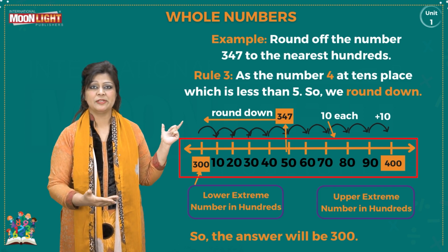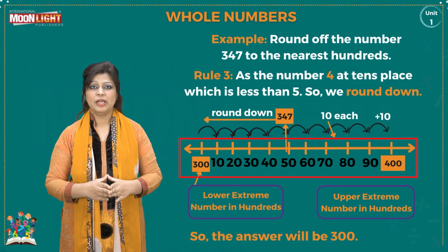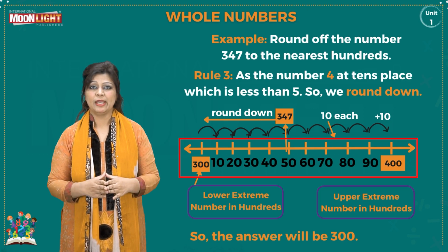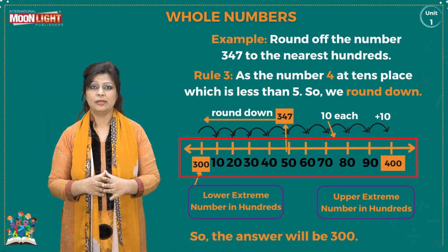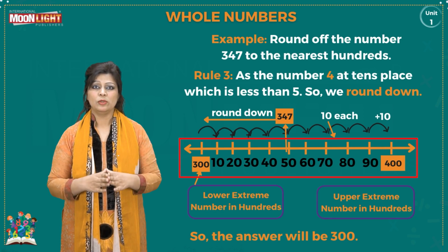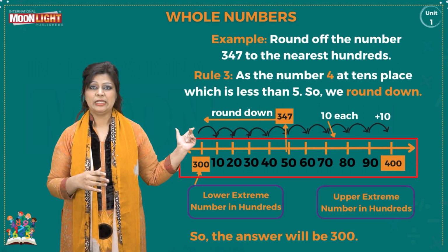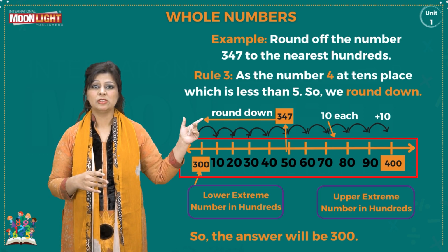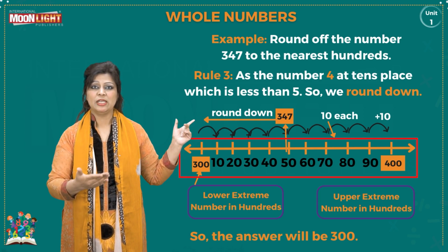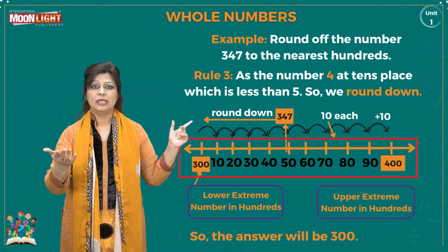Then there must be the next number, which is 320, then 330. In the same way, if you don't want to write 300 before, you can also write only 10, 20, 30, 40, 50 is the middle one. You are going to circle this one, and then 60, 70, 80, 90.